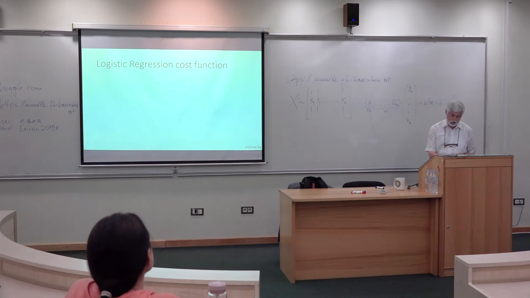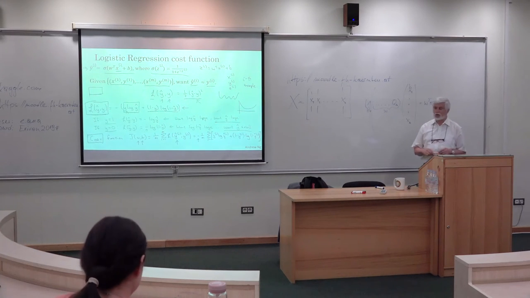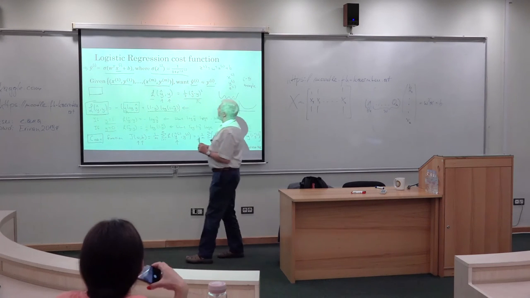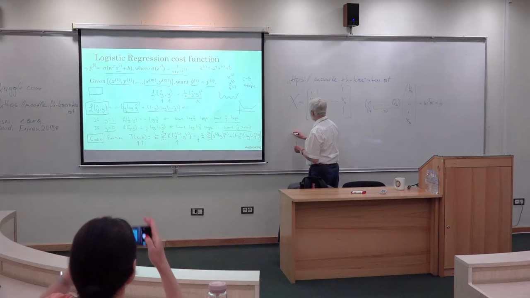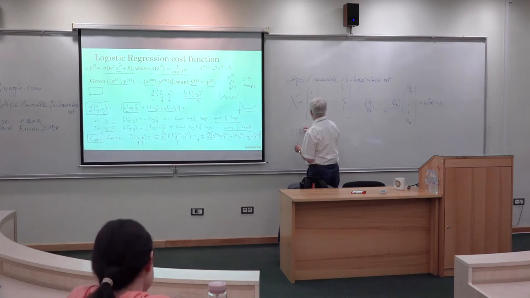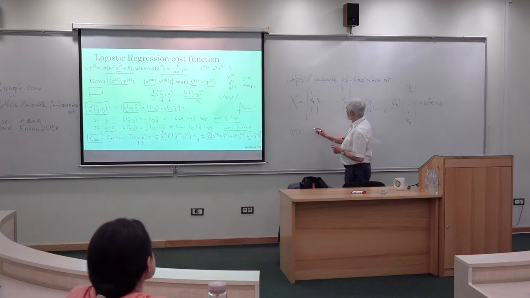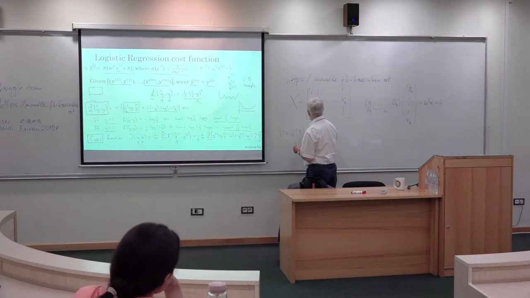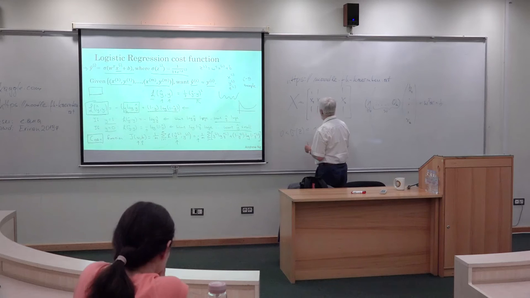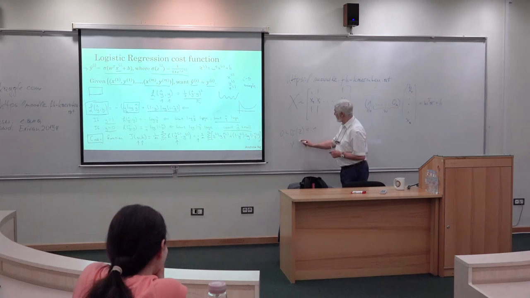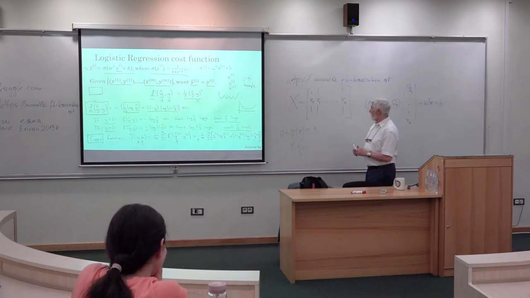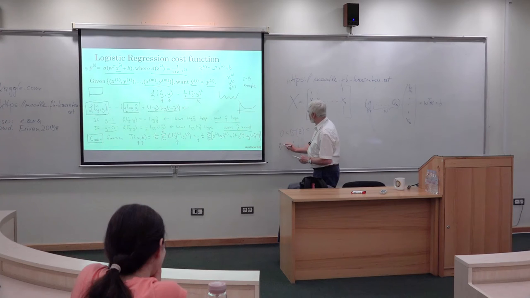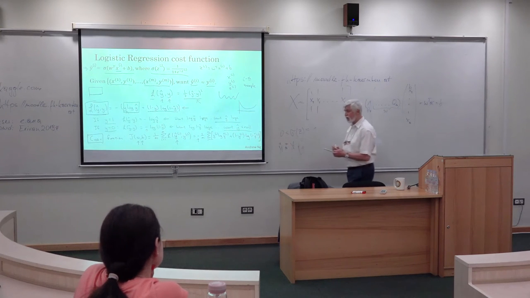So the second thing we need for logistic regression is what we call the cost function. Why do we need this? You understand, we are getting some output, sigma of z, and this output is between 0 and 1, but our label is only 0 or 1. So this means we have a difference between the predicted value and the label. The question is always, is this equal or not equal?